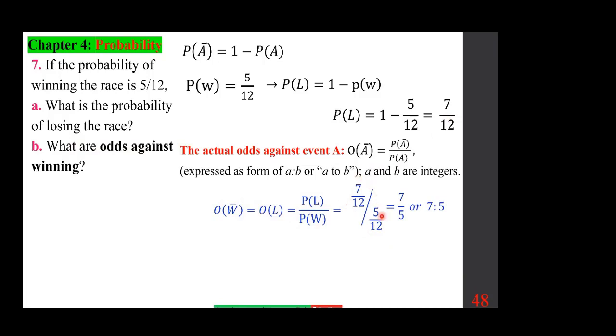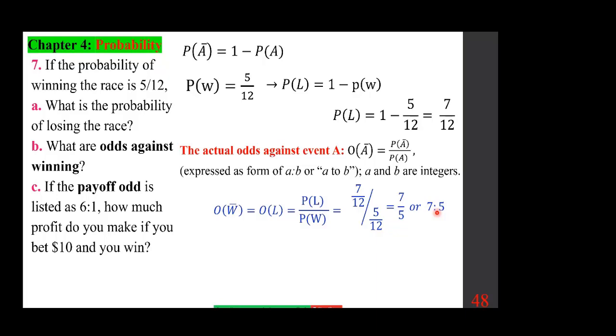Please understand this is important. And that is a complex fraction. 12 and 12 cancel each other, 7 to 5. You write it as a ratio of two integers. So you can leave it like that, or you can leave it like that, but do not change it to any decimals or anything like that. 7 to 5. That's how it is reported.